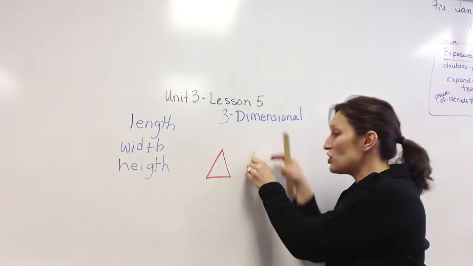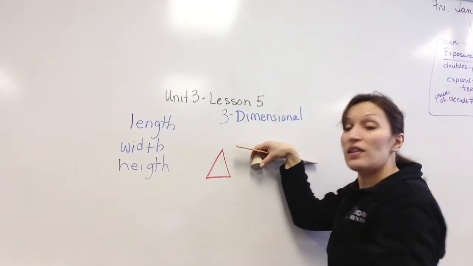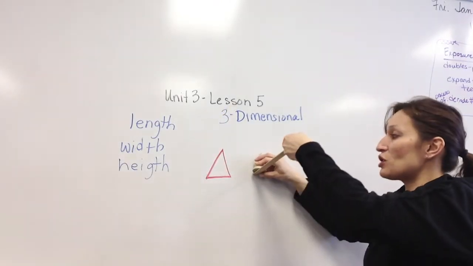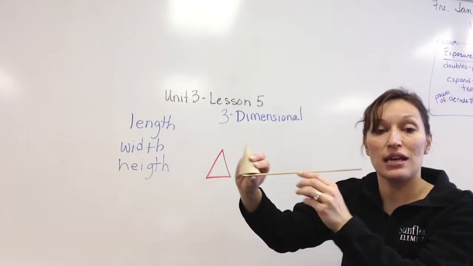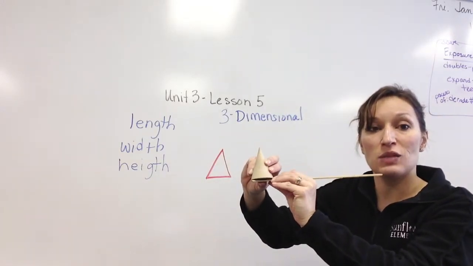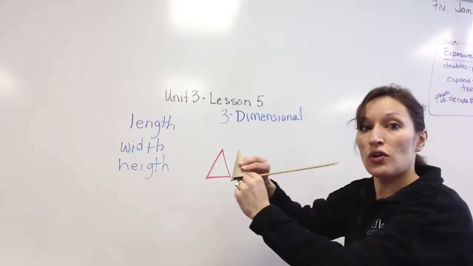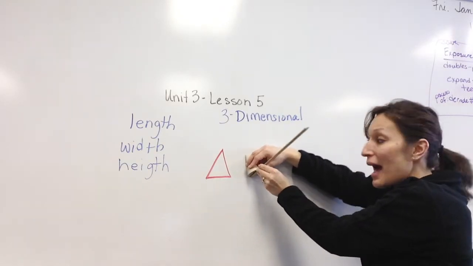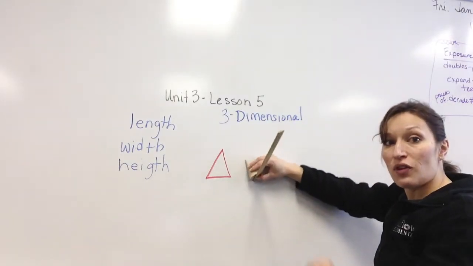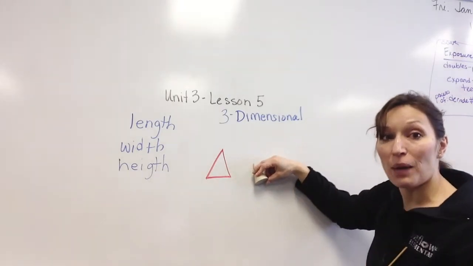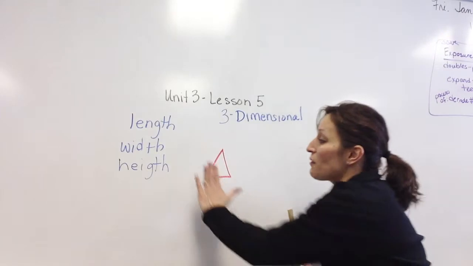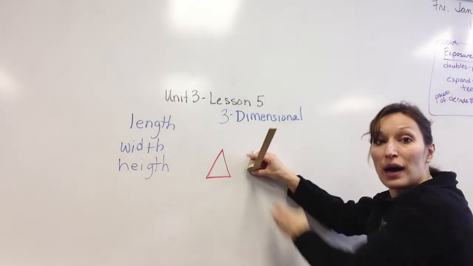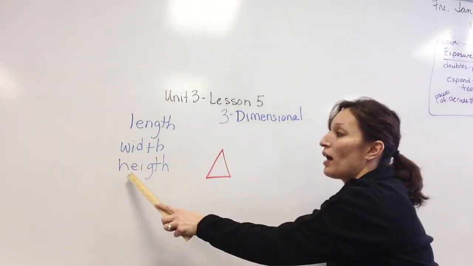But there's a new dimension that we can measure with the cone that doesn't exist with that 2D shape. And that's this measurement right here. I'm going to turn this so you can see it. See how this space right here, if I turn the cone back and stick it on the board, you can see that it pops out a certain distance from the board. And we could measure that distance that it pops out. This one does not pop out. It is flat, right against the surface. So this distance that it pops out, that I can show you on the bottom of my shape, is called the height. Okay?